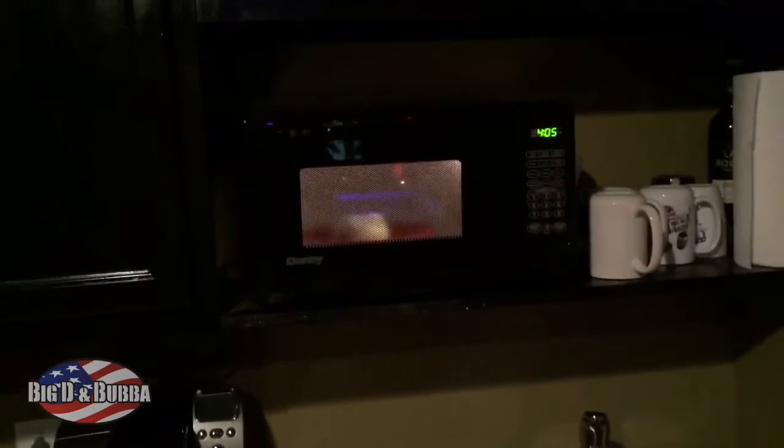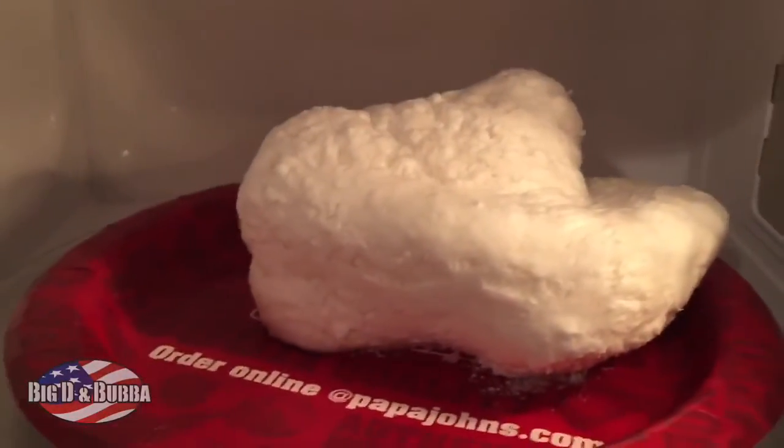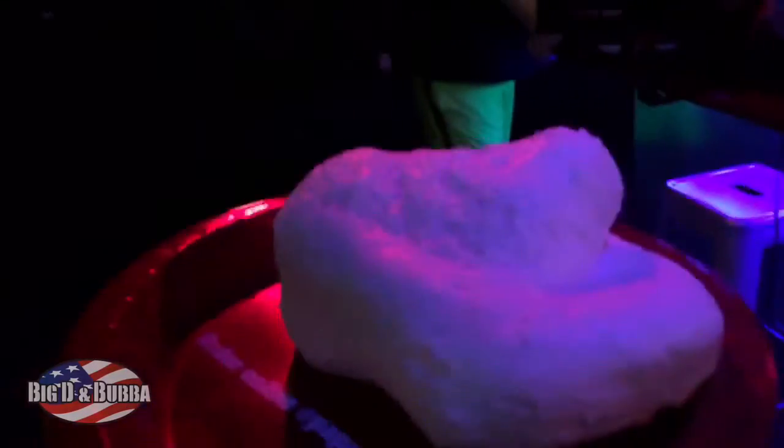Here, it's just a big old lump of white foam on the plate there. Well, you know, the real experiment would be to try it with different kinds of soap.